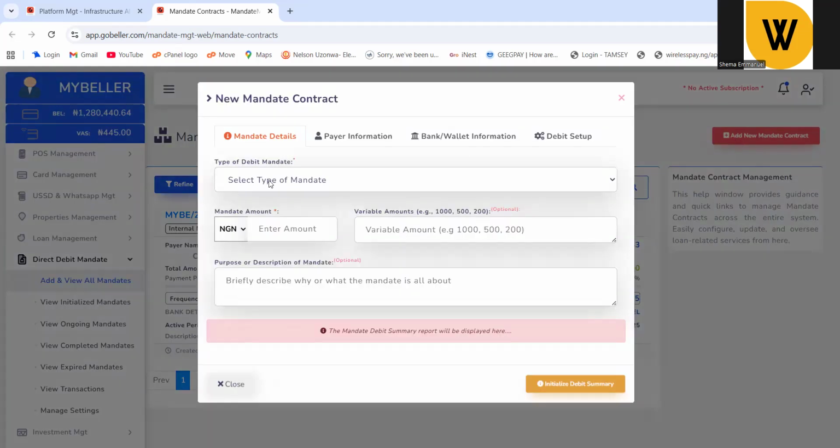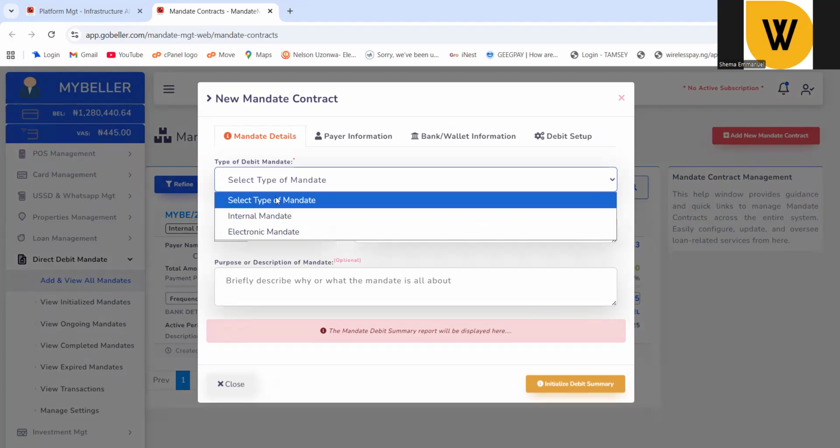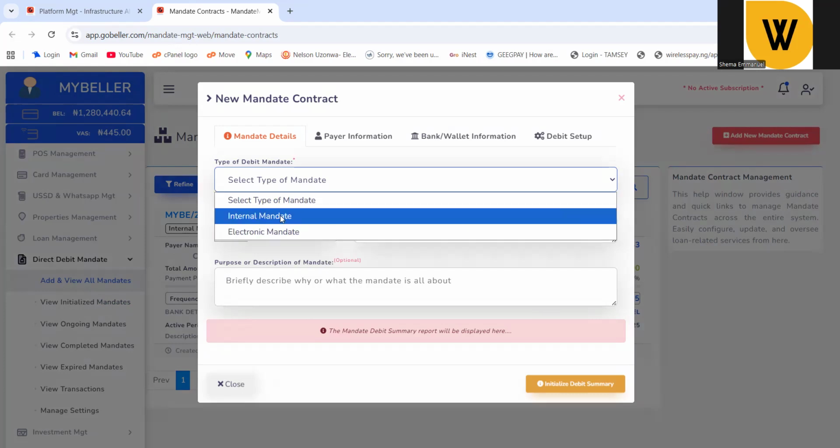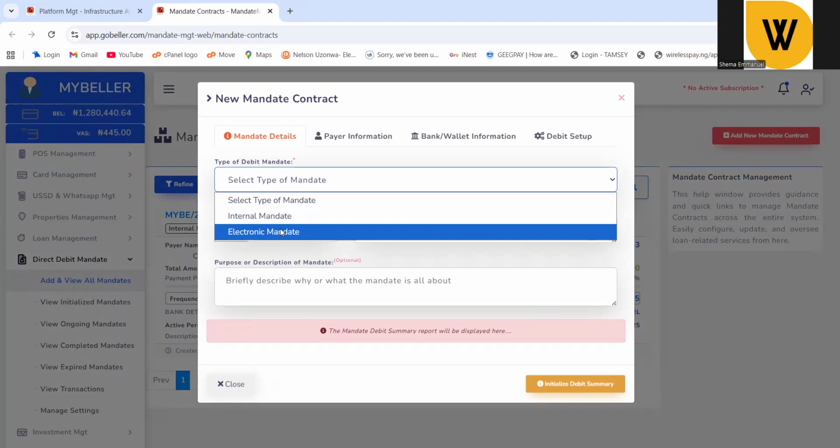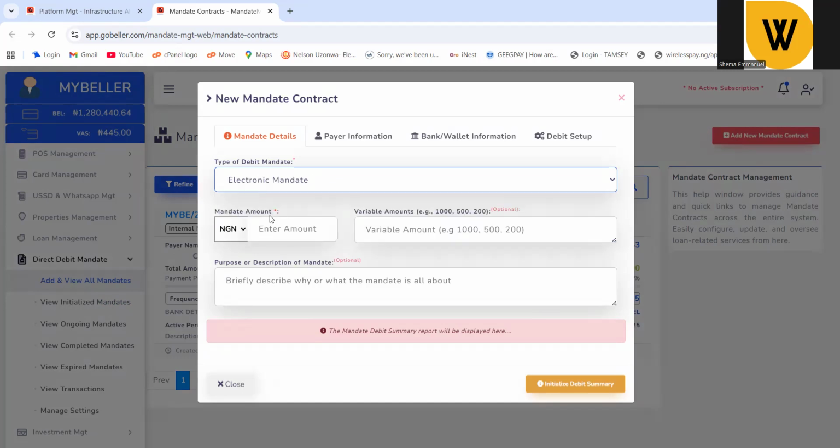Next, please select an option. We have internal debits, then we have external debits, which is electronic debits. The internal debit basically allows you to debit internal accounts that were created in the system, or debit your customer from one customer to another within your environment specifically.